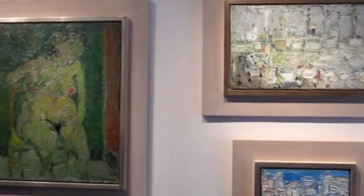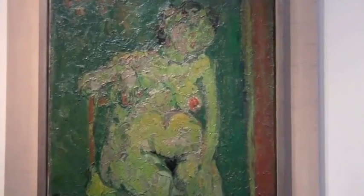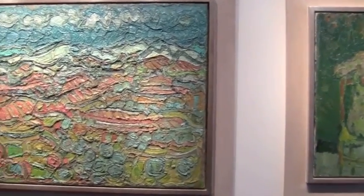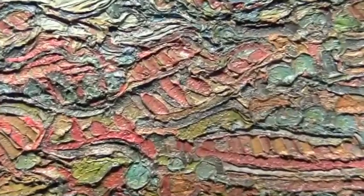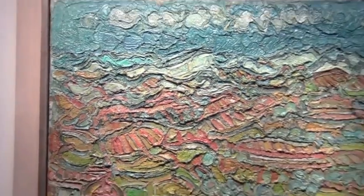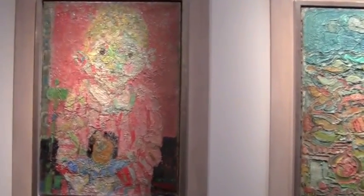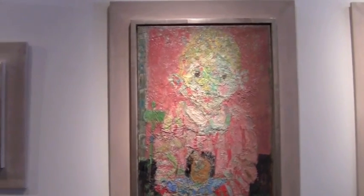who was known for his highly psychological and expressive portraits and still lifes. It was noted at that time that the seeds of abstract expressionism could be found in Soutine's work, and in the 1950s, this movement was exploding in its own forms throughout America and Europe. Cotevaz never abandoned subject matter in his work, even though his canvases are highly abstracted. He belonged to what was known as the Leon School of New Figuration, a group of artists whose cohesive bond was a search for strong light in their works with no allegiance to a particular technique.